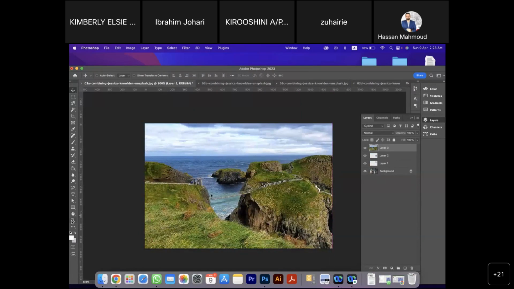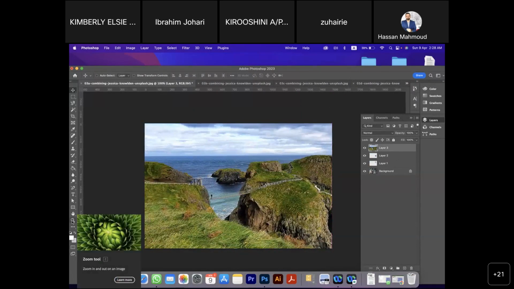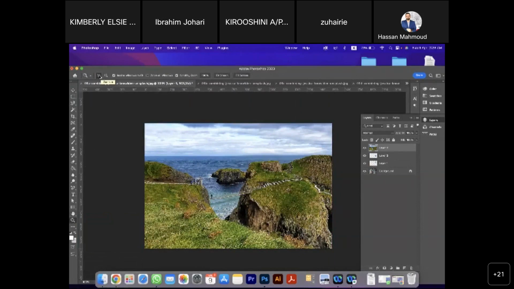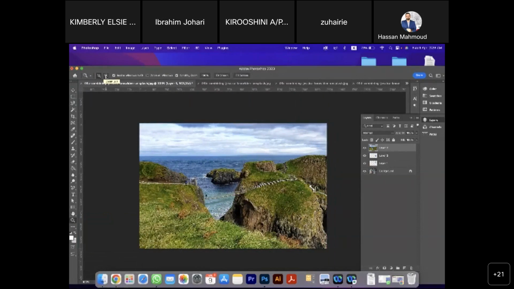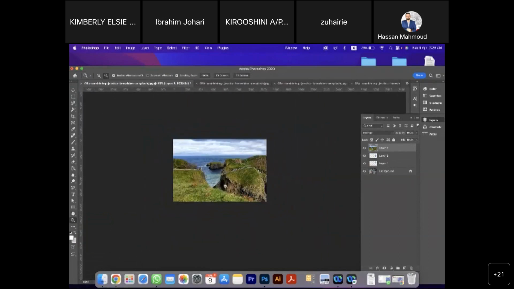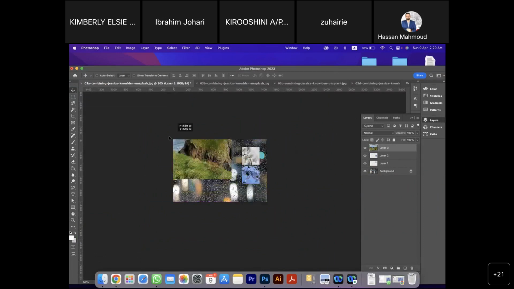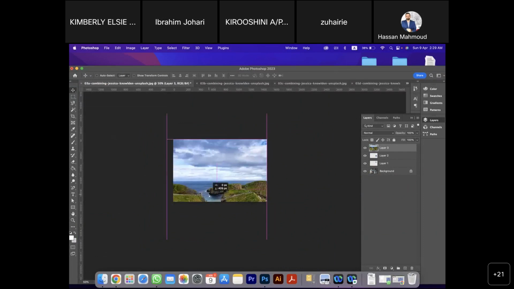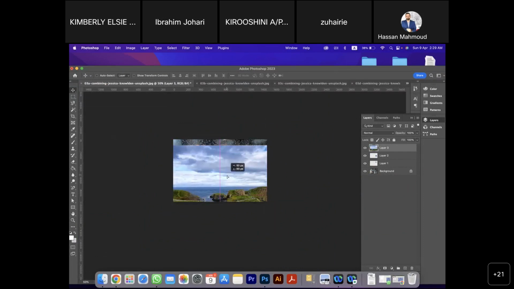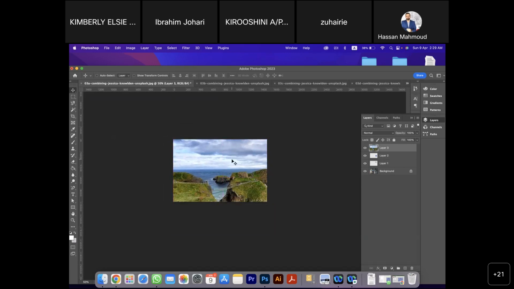If you go to the zoom tool here, you have two options, right? Whether it's zoom in or zoom out. If I click zoom out, I can see the whole design from a wider perspective, okay? Now, if I go to the move tool, I can move it around, all right? Why do I zoom out? Because I need to see the whole perspective so that I get the ability to move it around.